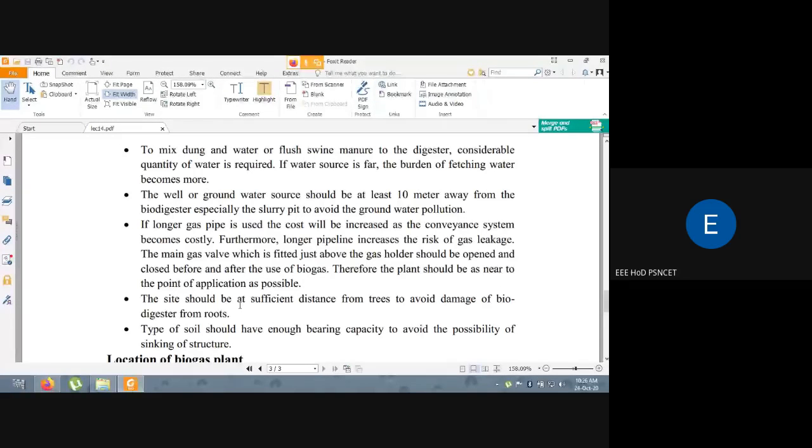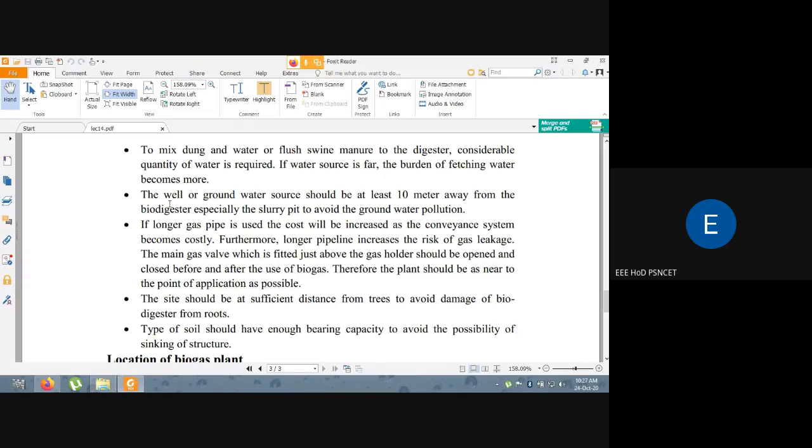Okay, so suppose we have a biogas plant where water is not available, we should transfer that water from some other places by means of trucks or lorries, water lorries are there. So it will increase the cost of the input source. Okay, so the land should have a vast amount of water, so we can take it from a bore. Okay, or else we can dig a huge well. From that well we can extract the water.